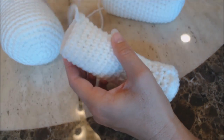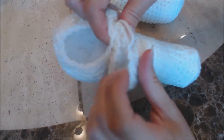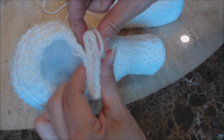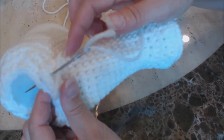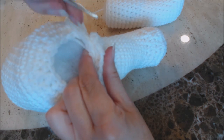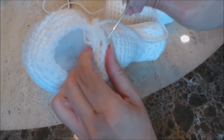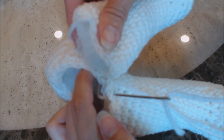And we're going to sew the front legs to the front of the body. So just line up your front leg. Make sure that the paw is facing forward. And then you're just going to take your tapestry needle and sew. Make sure you get both top stitches on the front foot and then the top stitch of the body. And then just sew back and forth with your tapestry needle until it's connected. And then you're going to do the same thing with the other front leg and put it right next to the first one.